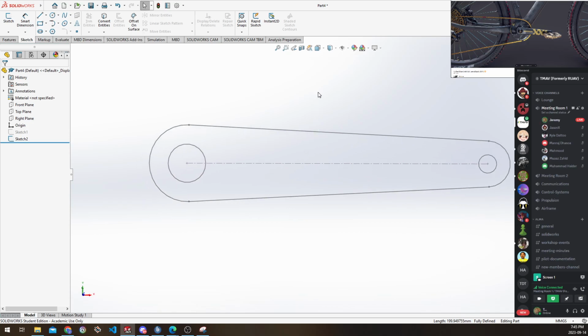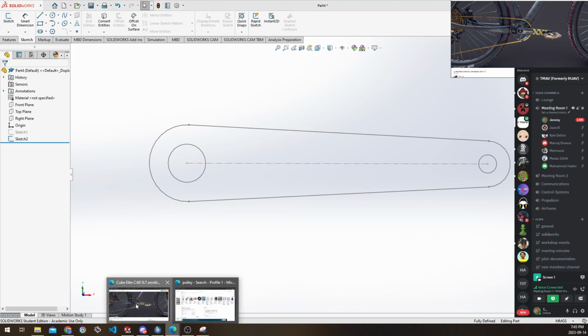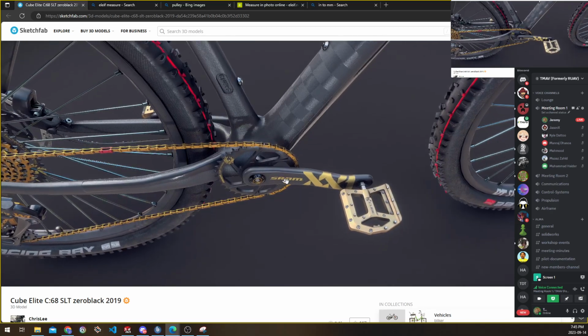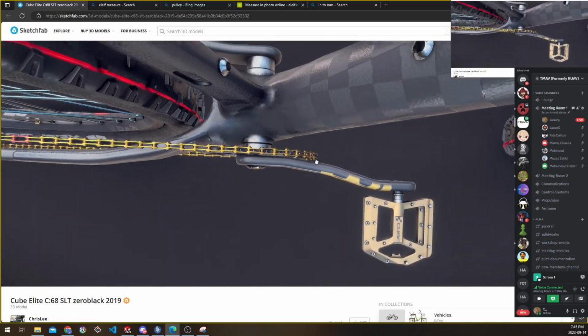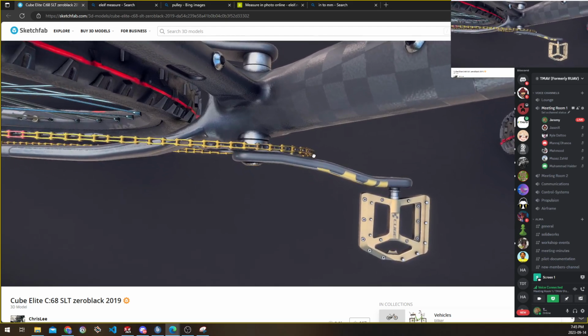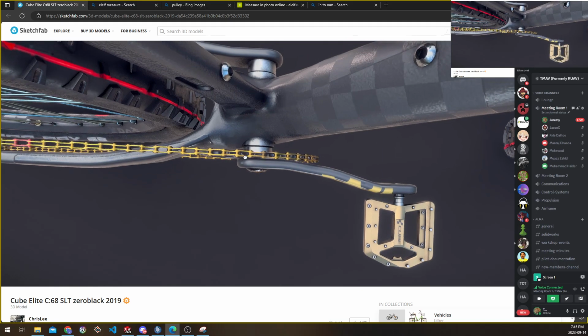Okay, next step is we are going to extrude this into the third dimension. But before we do that, there's one more thing we need to consider. So if we go back to the model, the 3D, what we're going to do is look to the top. Okay. So one thing we do know is that the thickness of this is around 12 millimeters. Sorry, but what we don't know is the shape of this. Right. So that's the next thing we're going to tackle.